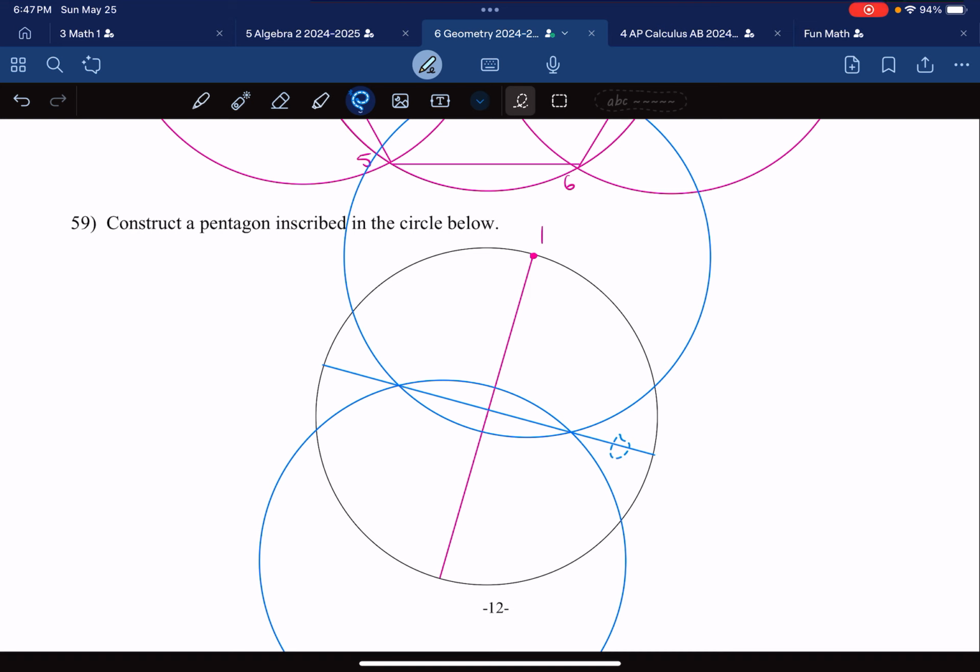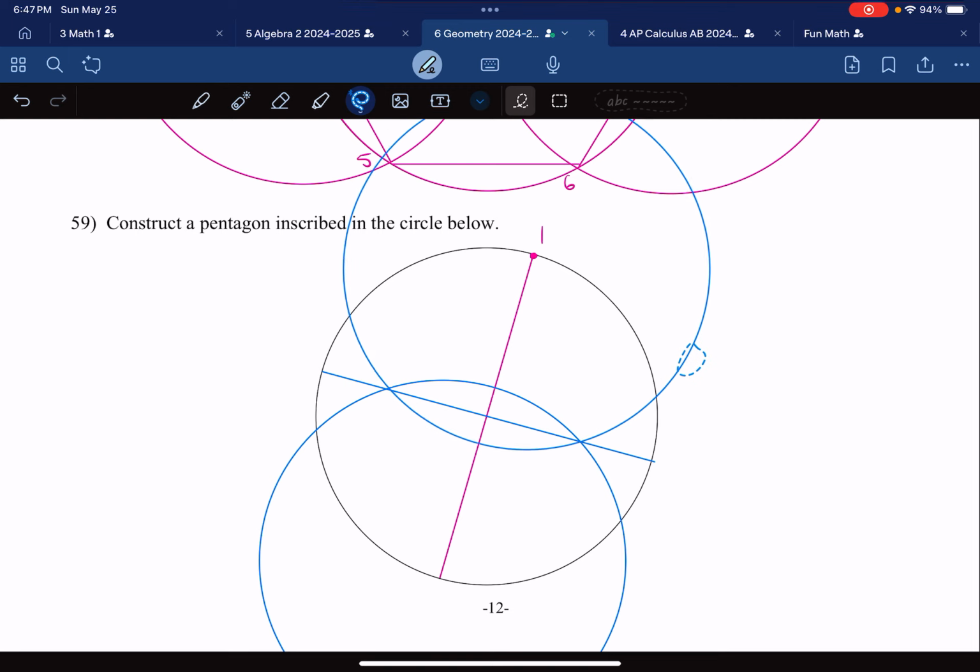Okay, so if you did that correctly, you should have, and you can see that I was off. Because I've eyeballed where the center of these circles are, this line should have gone through that center, but it didn't. So I'm going to cheat. I don't have a compass on me, so it should have gone like that. Here I can move these after the fact and be like, oh yeah, the circle is actually supposed to be like right there, sure. And then now we have this line, and it makes a 90-degree angle.